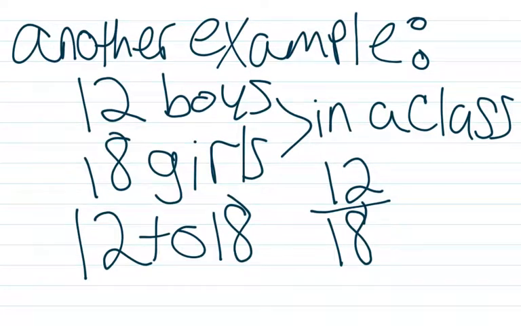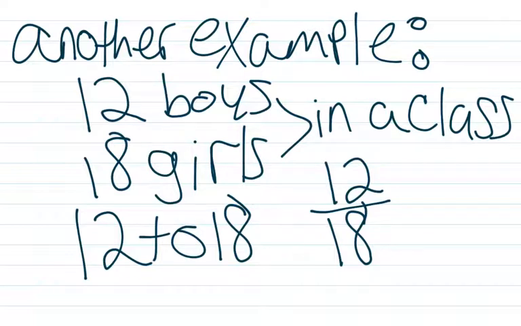Okay, so another example. So let's do 12 boys, 18 girls. So there's 12 boys and 18 girls in one class. Mind you, this would be in a public school probably. So this is not all in just one class, but this is separated into like different classes like we have at IC. So 5A, 5B, they probably have 5A, 5B, 5C, because there's a lot of kids in public schools.